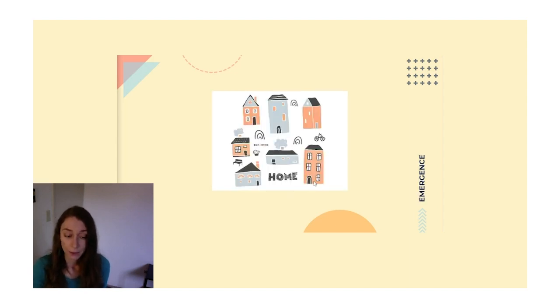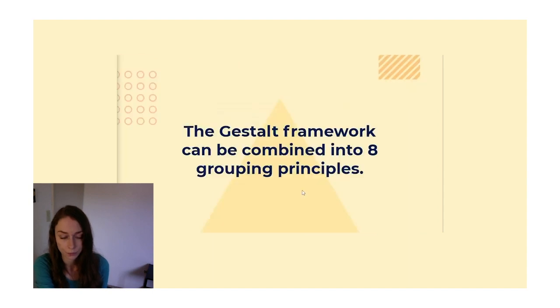And then last, we've got emergence. This is the concept that we make meaning by seeing things as a group, as parts in a whole, rather than individual components. So when I look at this piece here, I see a neighborhood. I don't just see squares and boxes, nor do I just see houses. I see an entire grouping that means something different than one of those individual pieces alone.